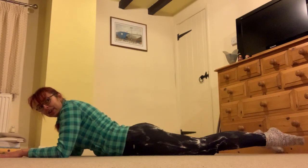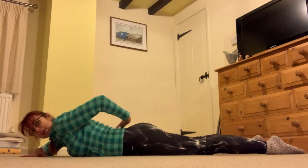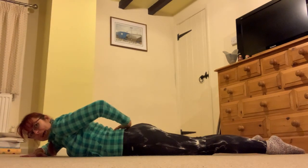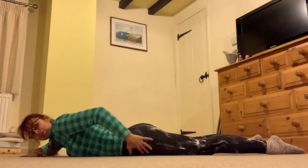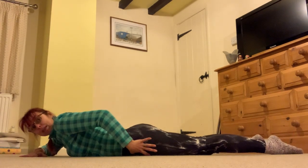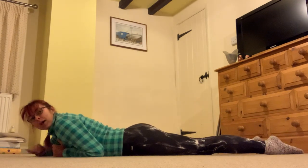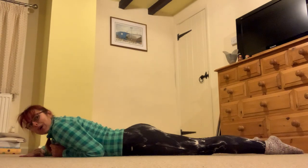Lengthen, ease, and give it a relax. So by bringing your body up, you start to work into your lower back a little bit more. You're stretching into the front of the hips. So if you're someone who finds it difficult to keep the hips down, you really make them stretch there. You may have found your heels didn't come as close in, but you're helping to stretch as you tighten.